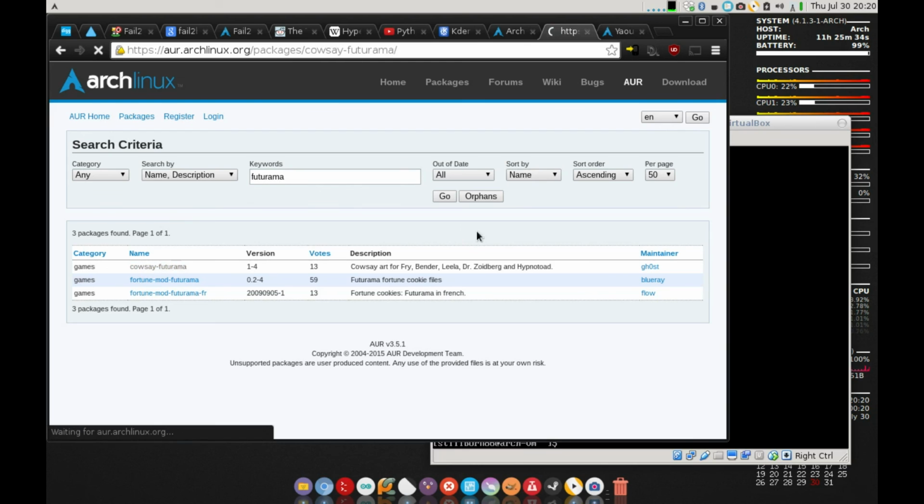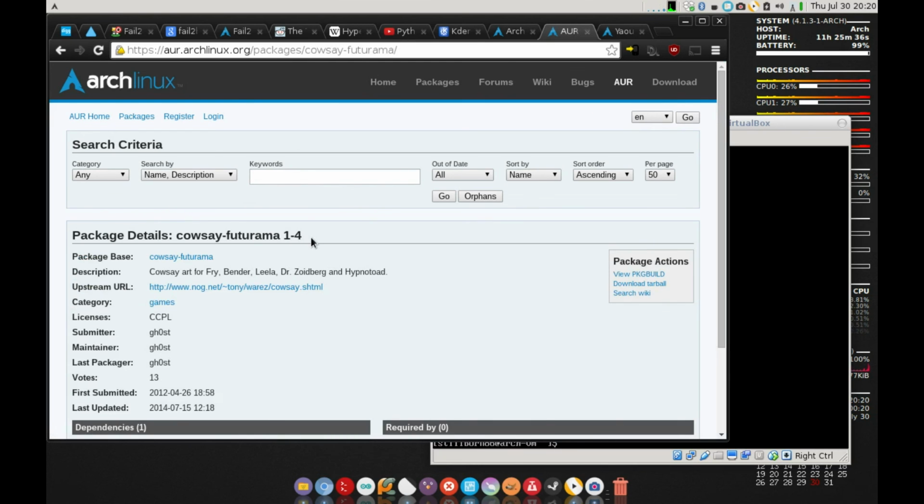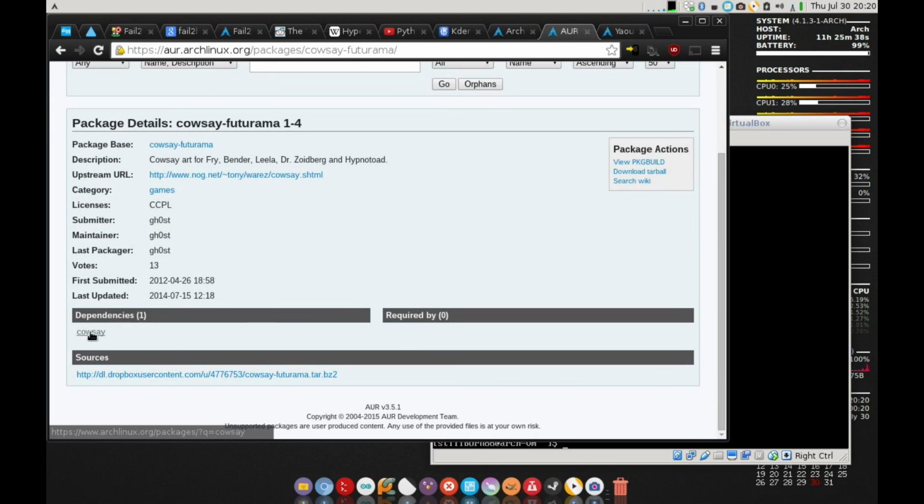and I very strongly recommend you download multiple packages from the AUR by yourself manually. That way you can find what kind of dependencies we had. We downloaded cowsay when we pacstrapped, at the initial install, so we didn't have to download it here. If we didn't, then it would have kicked us out. It would have given us an error, said cowsay Futurama can't install, this dependency doesn't exist or something to that extent.